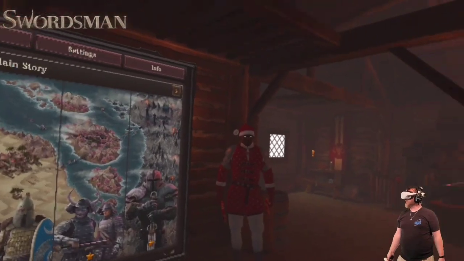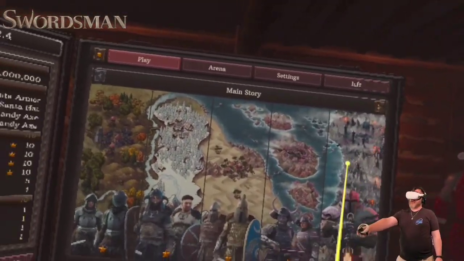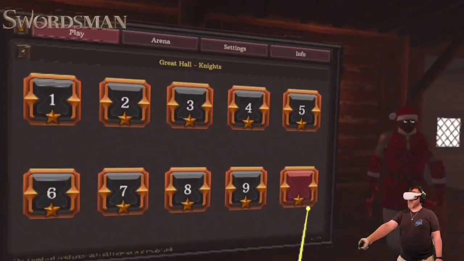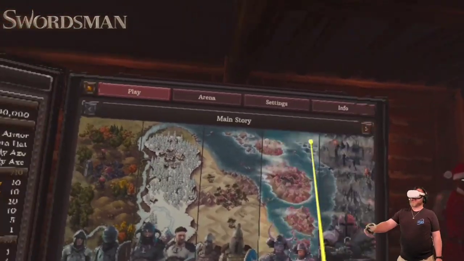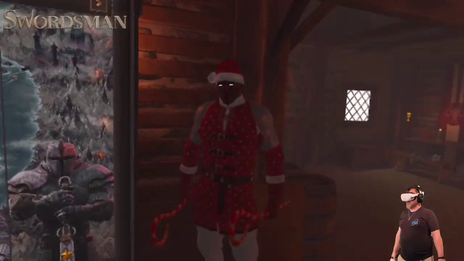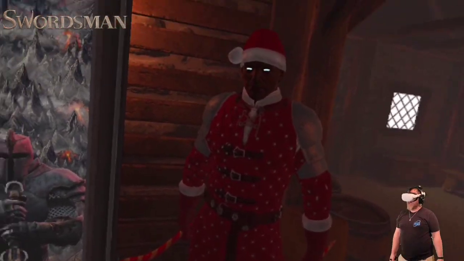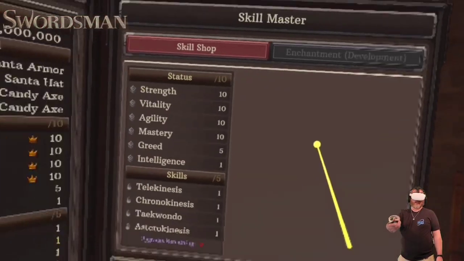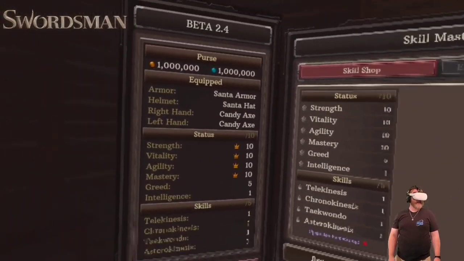So that's Swordsman VR. Really cool game. As you can see, we have quite a decent campaign here. 10 stages per area with a boss at the end of each stage and a final boss at the end of the game. Tons of customization. I'm currently rocking the Santa with the twin cane axe, but we can upgrade ourselves by skills. We also have telekinesis, which I didn't get to. I ran out of skill points and I didn't want to reset them.